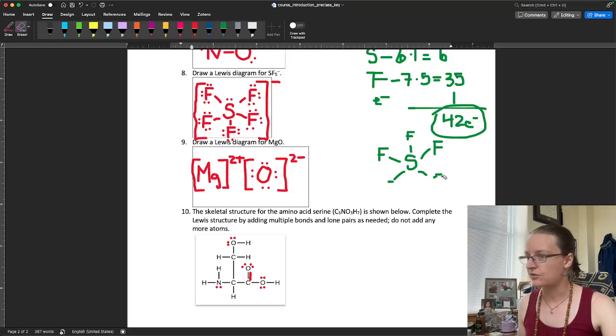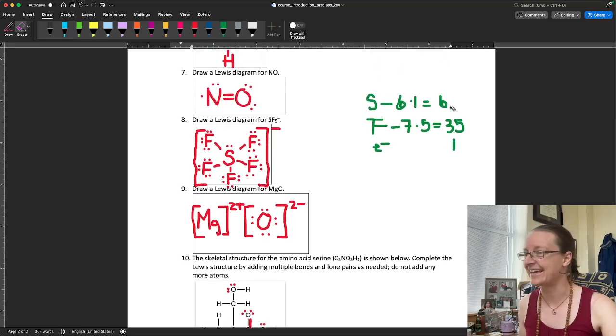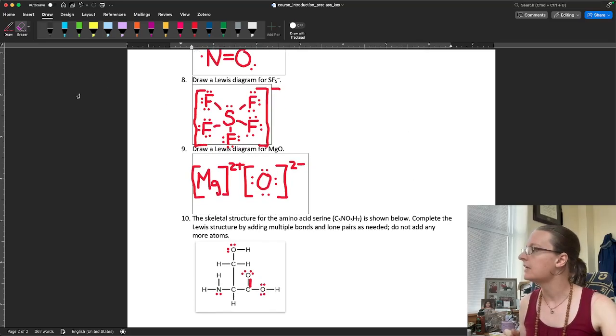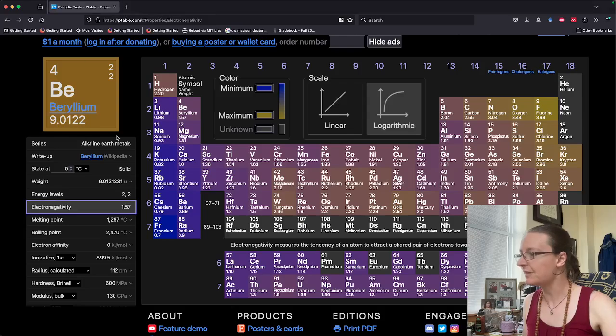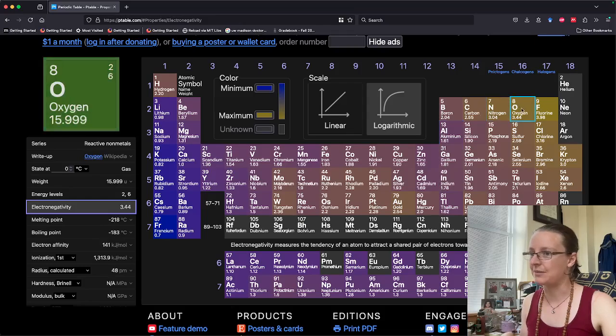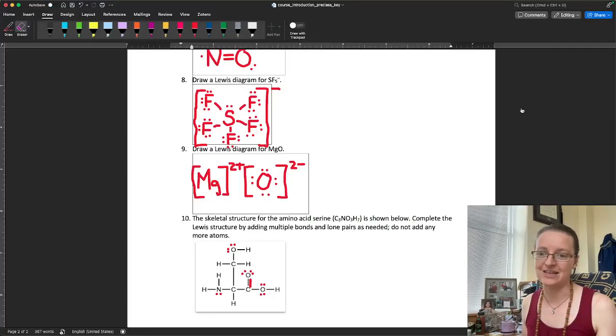First, we're going to draw one last Lewis structure, this time for magnesium oxide. And you'll notice this one in the final answer looks a lot different than the other ones we've talked about so far. And it's because, remember, we draw Lewis structures differently for ionic compounds than we do for covalent compounds. So if you calculate either the electronegativity difference, or if you notice that on our periodic table, magnesium comes from the left side of the periodic table, whereas oxygen comes from the right side of the periodic table. Either way, you can spot that this, in fact, is an ionic bond.